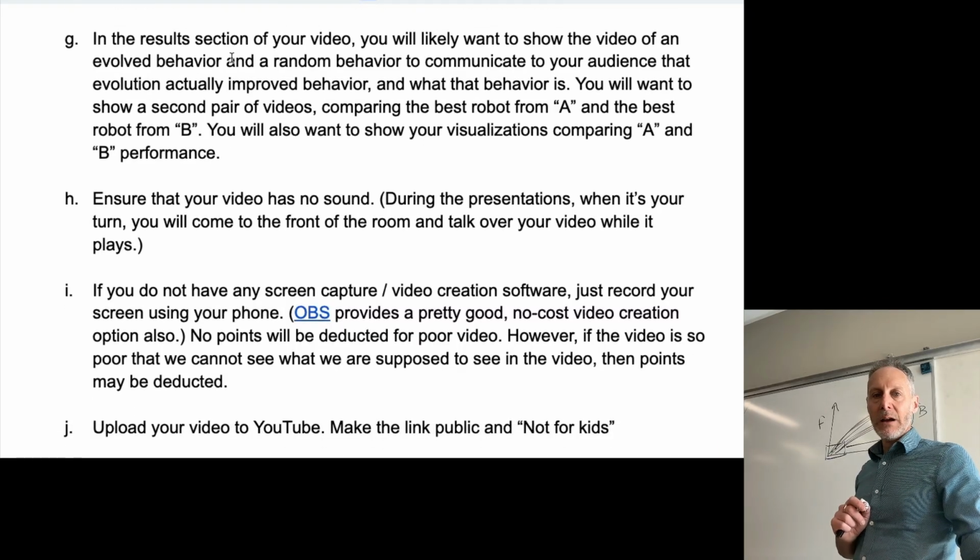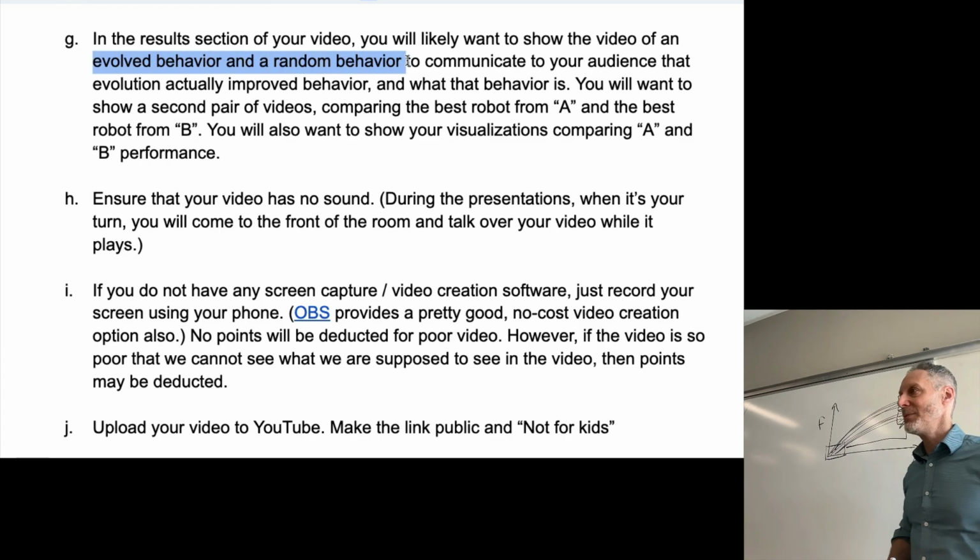Okay, 4 sections. Part of your grade for the oral presentation will be your clarity of oral communication. In the results section of your video, skipping ahead to section 3, you'll likely want to show a video of an evolved behavior and a video of a random behavior. You're going to be showing this in the written report, but it's very hard in a written document to visualize a simulation. Always better to show than tell.